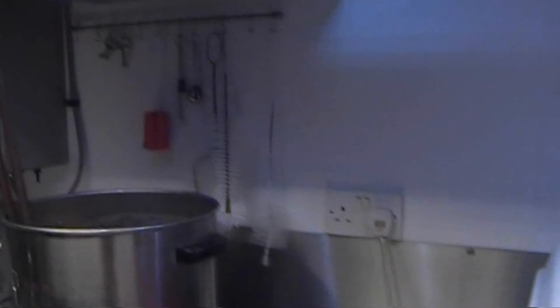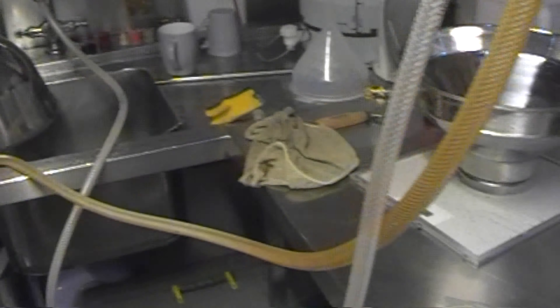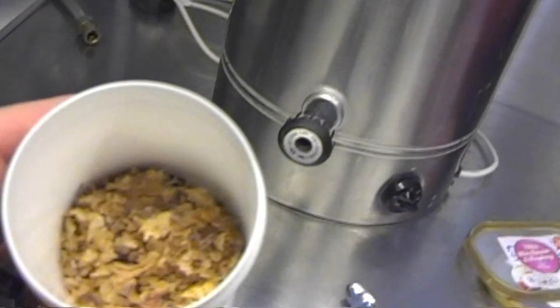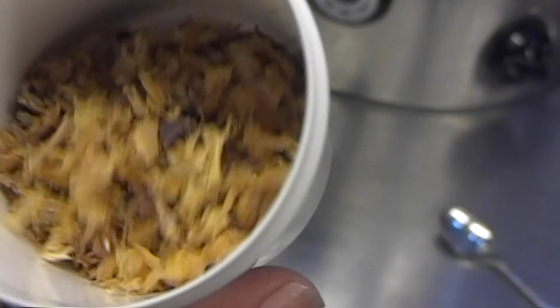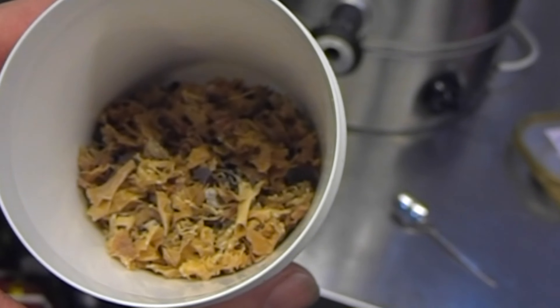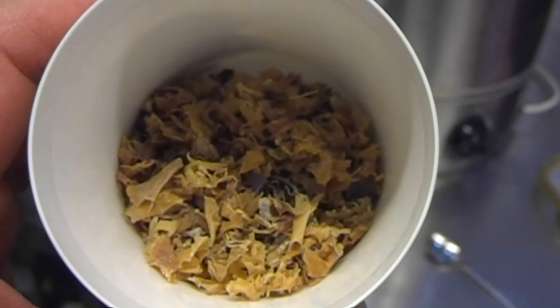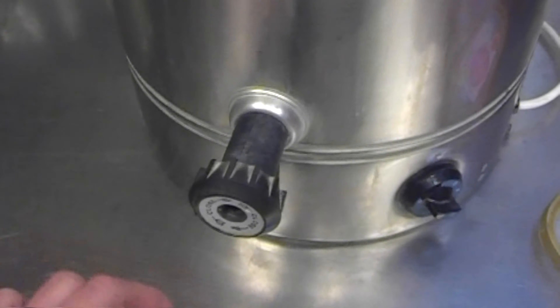Well, excuse the noise — the chiller is in. The new Bearline old hand-pulled pump hose is now serving as an outlet. I was going to chuck some Irish moss in, but that seems to be maybe a little bit more than Irish moss growing in there. So I think we'll give that a miss — no point with it really being a wheat beer. Not too much to worry about really. No point putting Biofine in either.